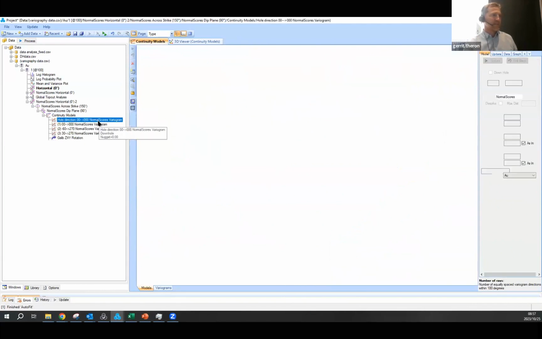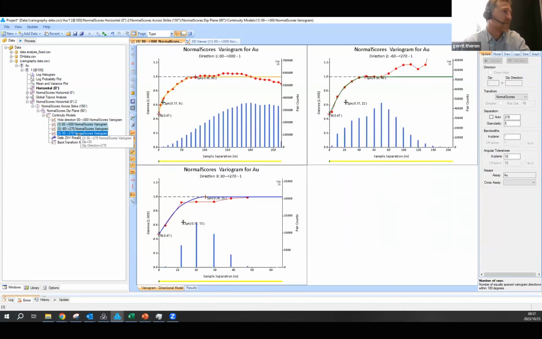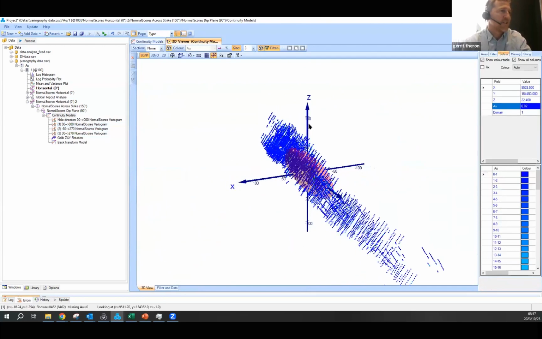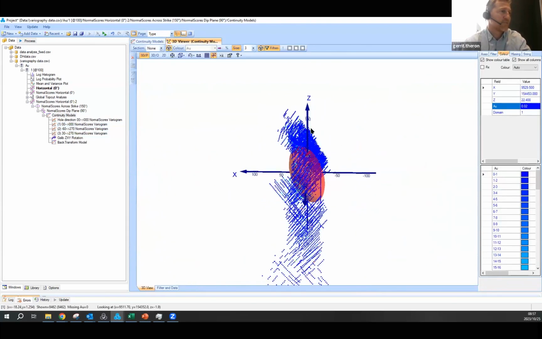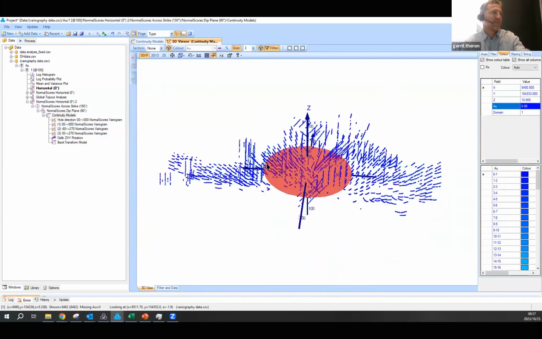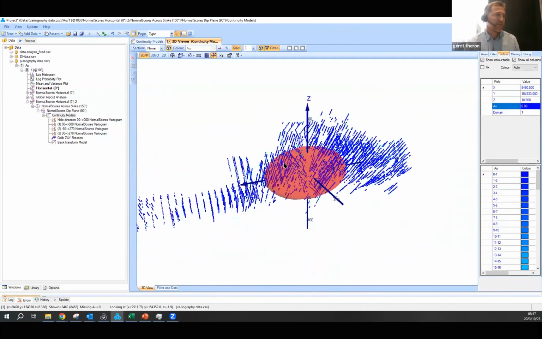So we can see there's my downhole variogram. Good, the auto-fitting did a good job with this data. And my 3 directional variograms are also fairly well auto-fitted. Okay, so we can look at them. I'm happy with the way that the auto-fitting was. Just to save time, we can look at our search ellipsoid and we see, yep, it makes sense. It's what we expected. And we are now ready to do our estimation parameter optimization using the kriging efficiency and the slope of regression.